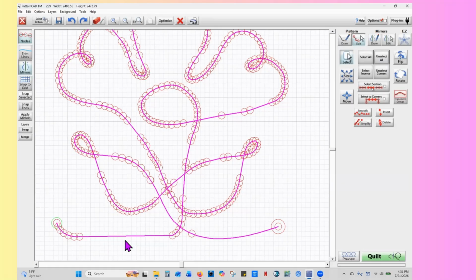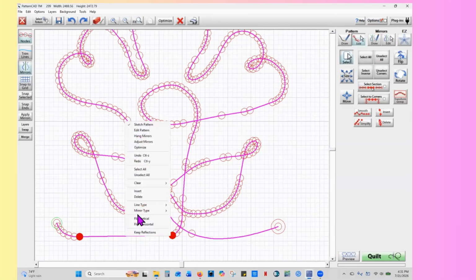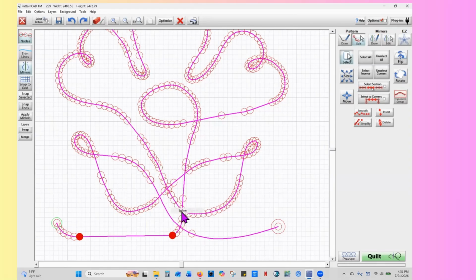Let's see if we have a straight line right here. If I select this point and I select that node right there and nothing points, I get no handles right there. That means that I have a straight line and I can change this line type so that I can edit it. With just these two nodes selected, if I wanted to change a whole bunch of lines at once, I could do that too. So this will apply to anything that's selected. I select what I want selected, and then I right click and this box comes up. I'm going to go to line type and say, let's make it a spline. And there we go. Now I've got some handles to pull on.